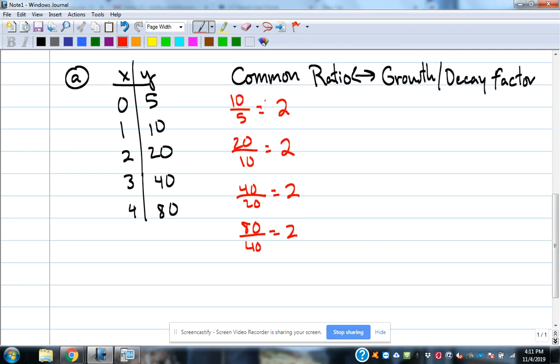It won't always be perfect like that, but when we're dealing with these, we're just trying to get the idea of what exponential growth does. So what this tells us is that the common ratio is equal to 2 in that function c a to the x. So we know that 2 is going to go in the place of the a. Excuse me, not c.